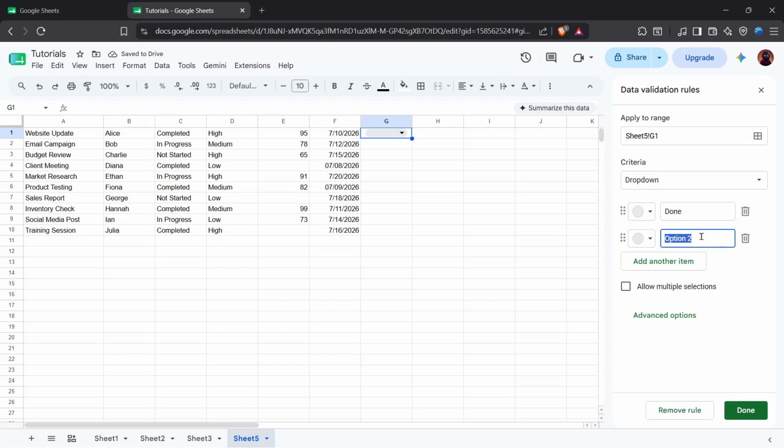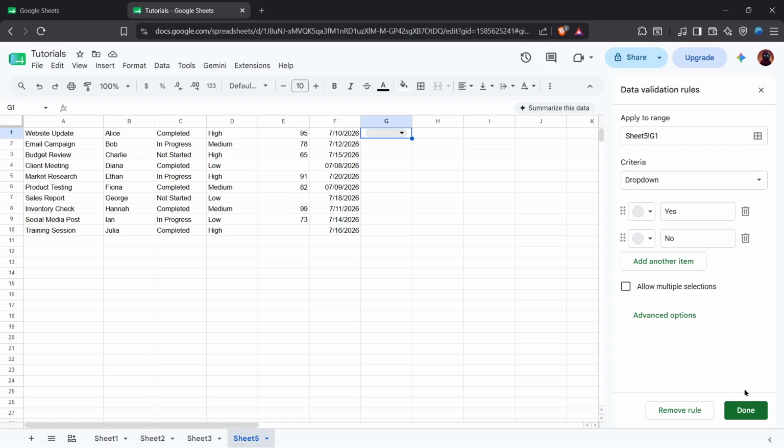If your goal is to include a blank item, you'll want one of the options to remain empty so the list can include a selectable blank value. This can help when you want the drop-down to have a neutral starting point instead of forcing a visible choice right away. As you build the list, make sure you review the options carefully so they appear exactly the way you want. A blank item can be especially helpful in templates, trackers, and shared sheets where different people may need the ability to leave a selection open temporarily.